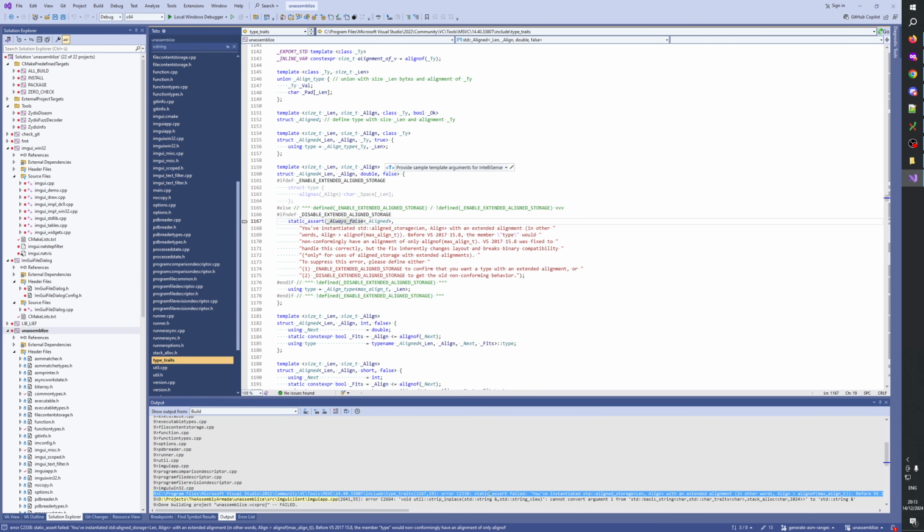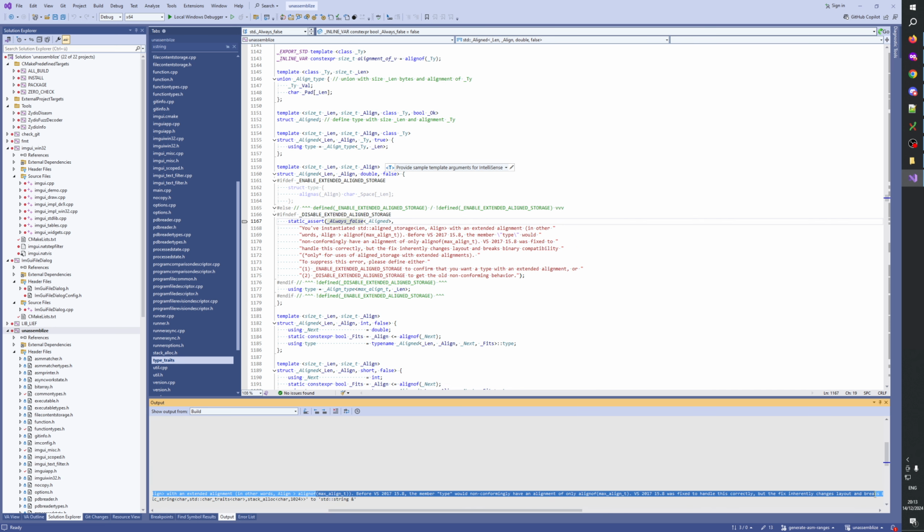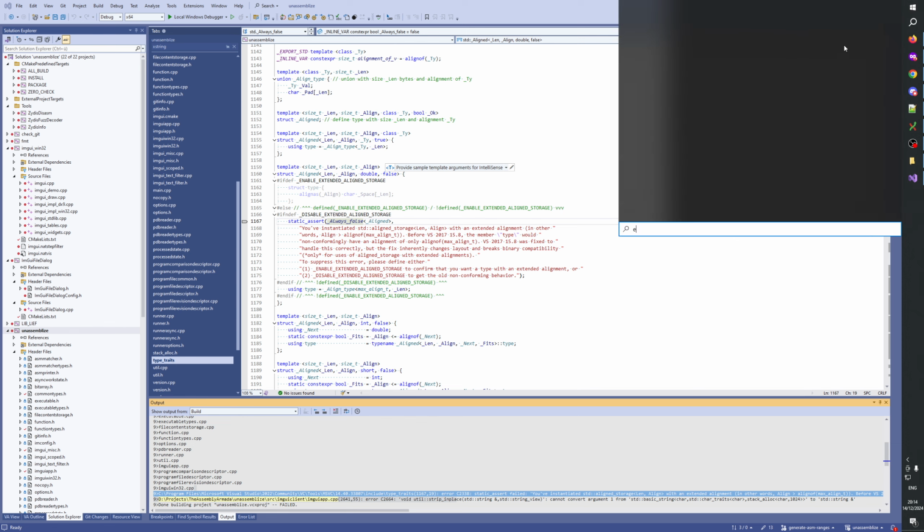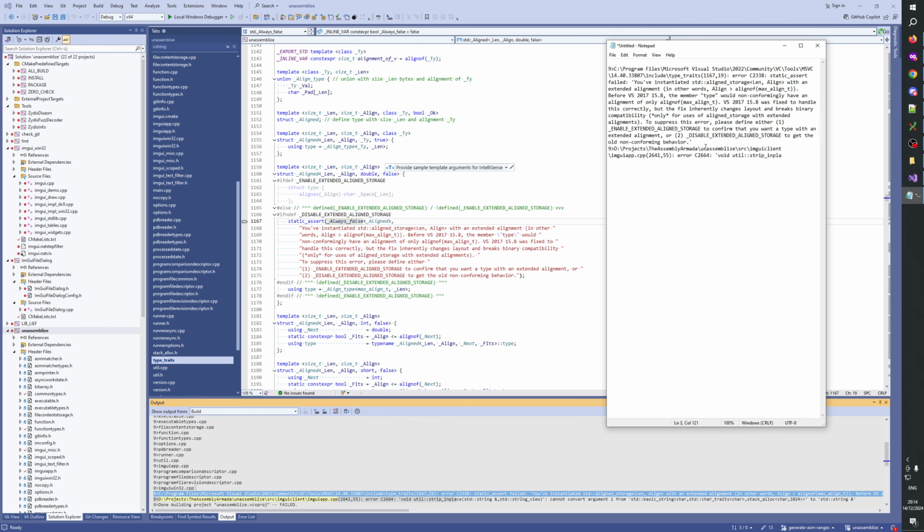Static assert. Instantiated aligned storage with an extended alignment. What the hell is that? I've never seen that. Okay, let's get this into a text notepad because it's so long.